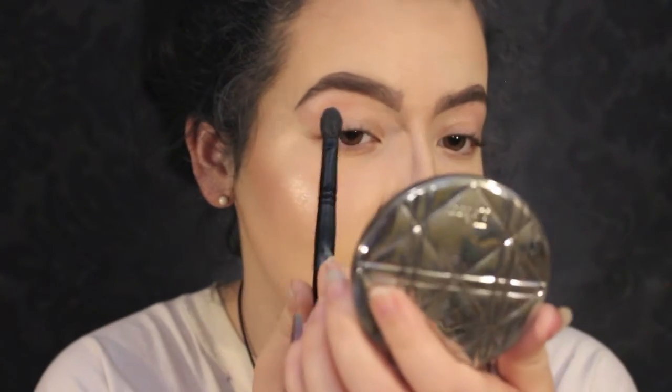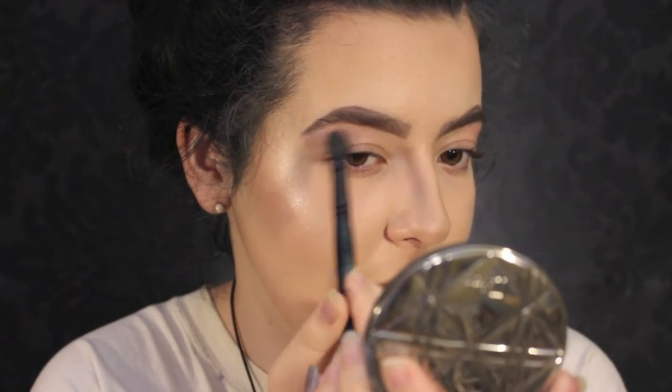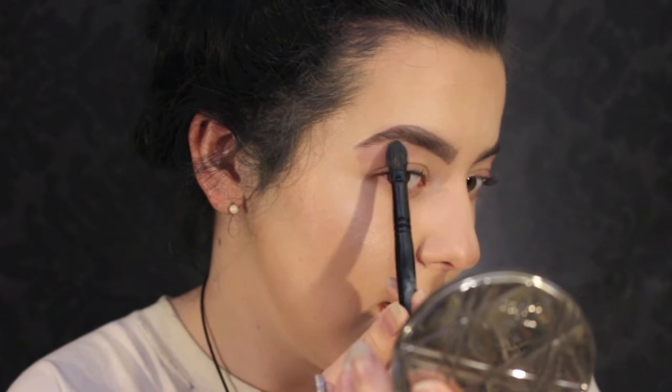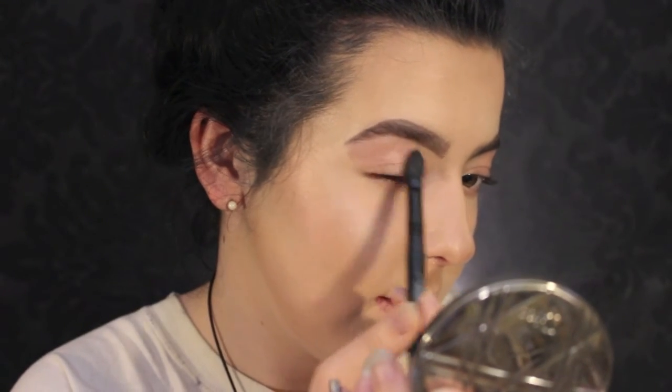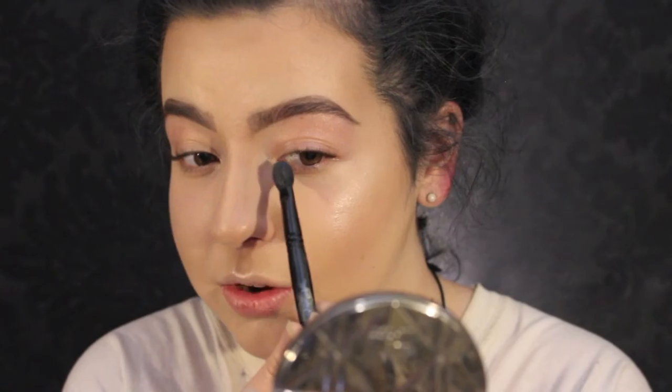Also, with the Dior highlighter, I will take that same brush I used to contour because apparently its uses know no bounds. I'm going to go underneath the brow bone, or go in the brow, either way, whatever floats your boat. And kind of connect that. And then just a little bit on the inner corner, just a little. I don't like too bright of an inner corner highlight.